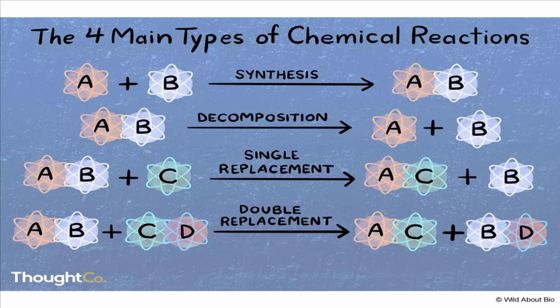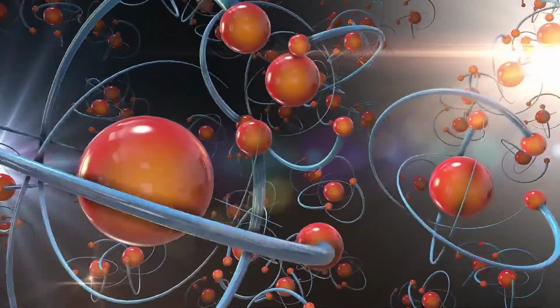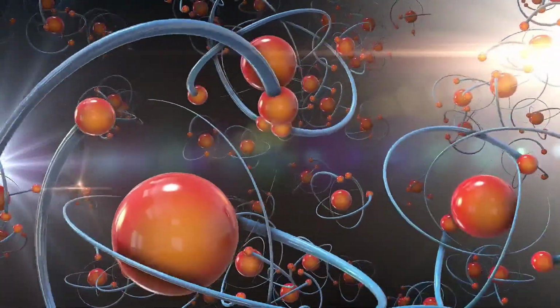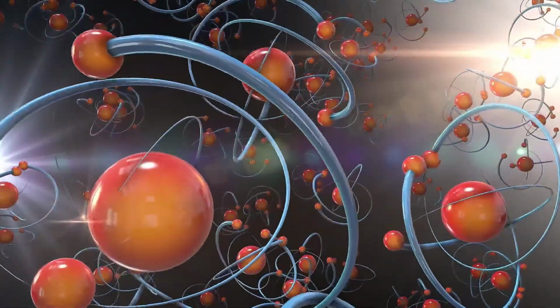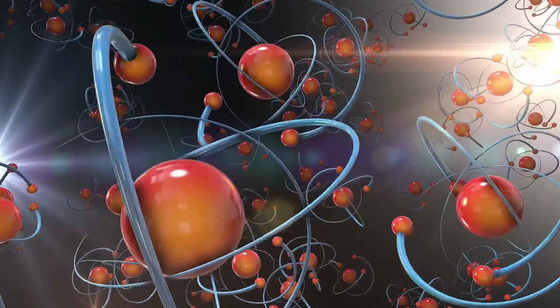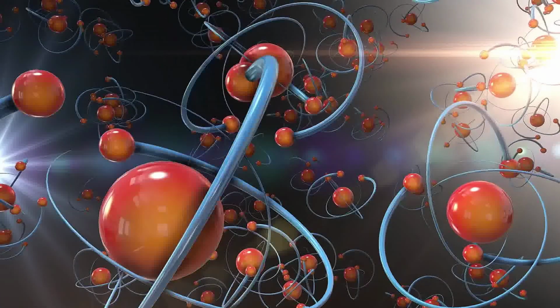Double replacement reaction. This is when two compounds switch elements, like two dancing couples switching partners. Example, NaCl plus AgNO3 yields NaNO3 plus HCl. These reaction types help explain everything from digestion to rust to photosynthesis. If you can identify the type of reaction, you're already halfway to understanding what's going on in the chemistry of life. And that's your crash course in basic chemistry for biology. Understanding these basics will help you unlock how life works at the molecular level. Stay curious and remember, even the tiniest particles can have a huge impact.